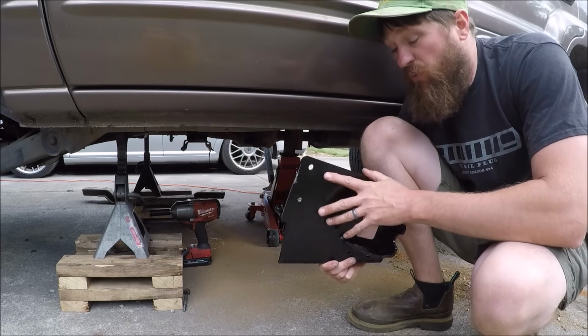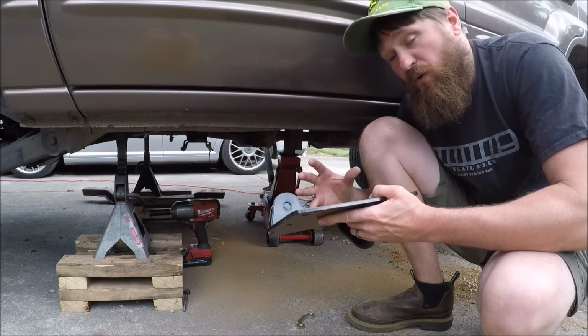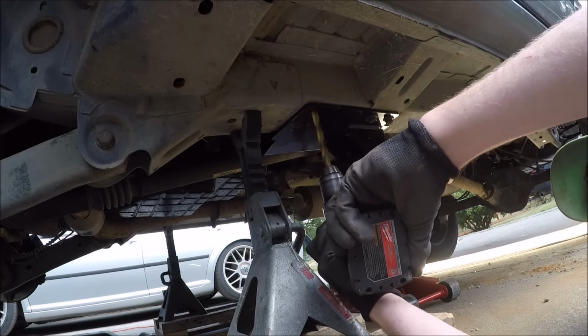So we're going to get this thing bolted up into place, get the center section then put in, and we can go ahead and start working on the front suspension.